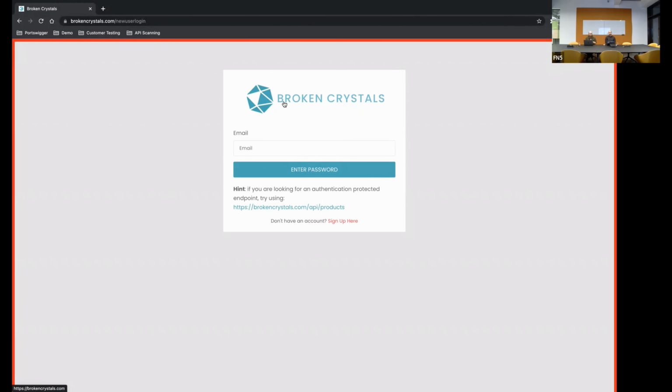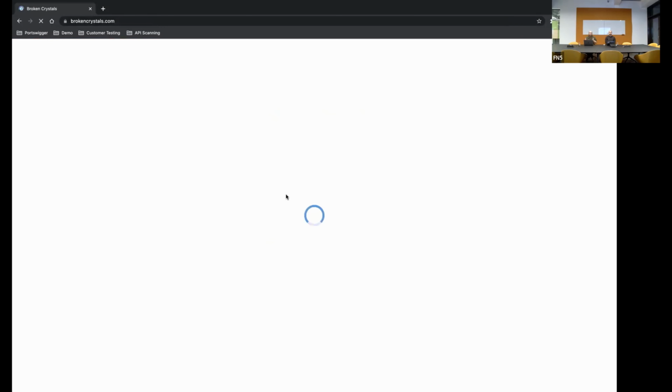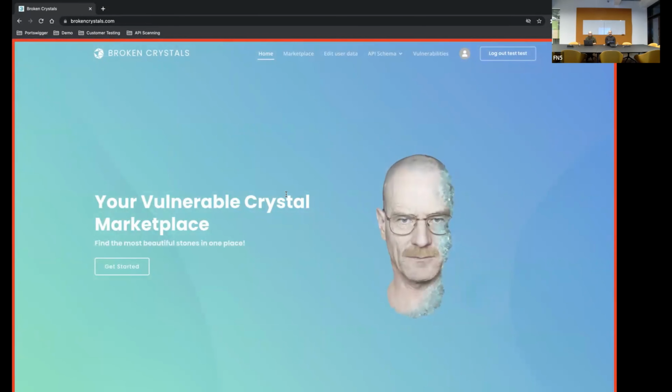Because that is going to be reflected in our script and probably cause errors when we're trying to replay the script. But you can just log in as you normally would. So we'll do test.com, enter that password, sign in. It's recorded that whole flow, as well as any redirects that might have occurred.